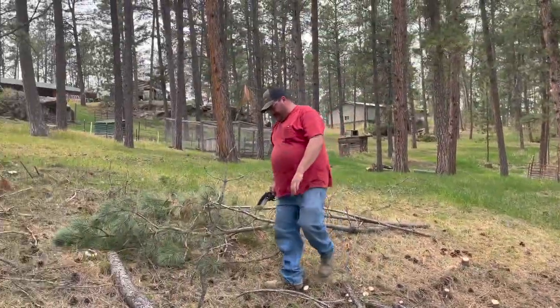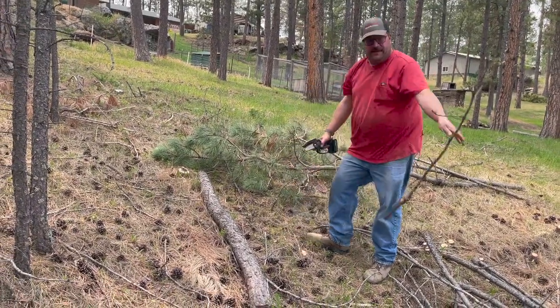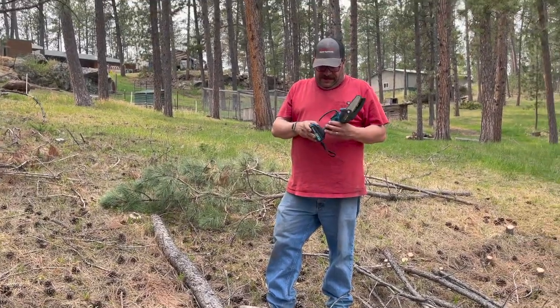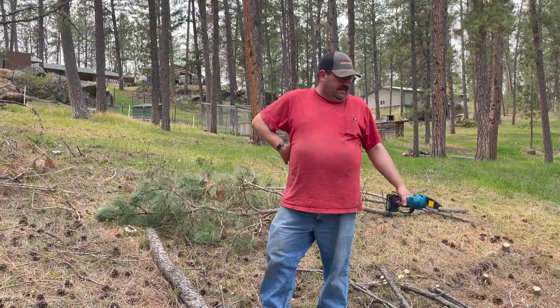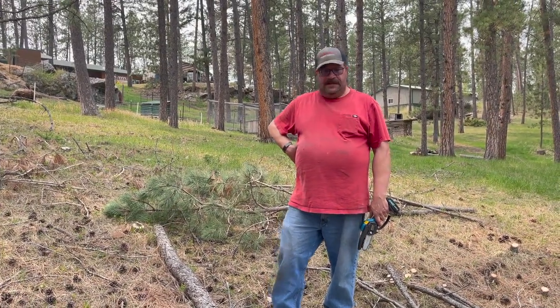So tell me what you thought. Can't stop cutting. Works good. I mean, for a small little compact machine, that was on a full charge, so it seems like quite a bit. Yeah, I'm impressed. Yeah, it's pretty good.